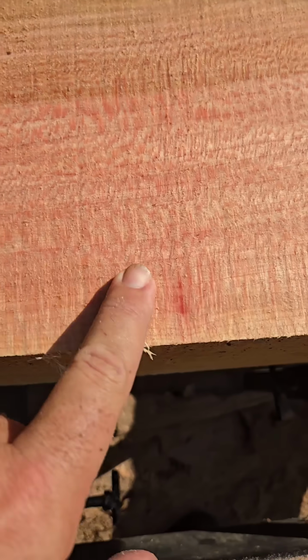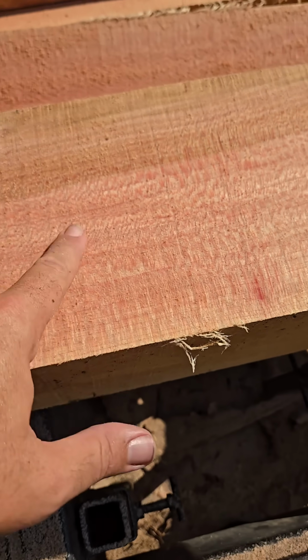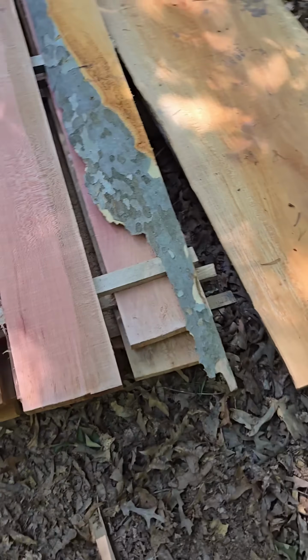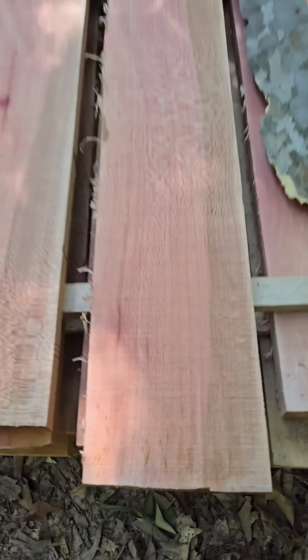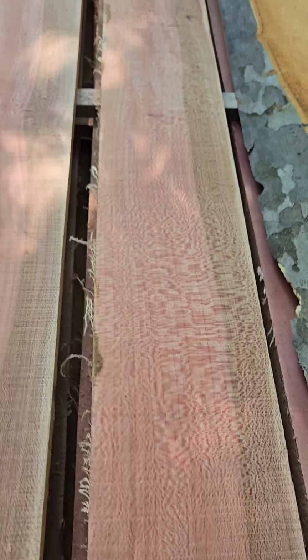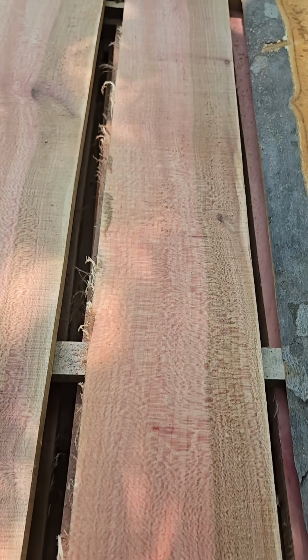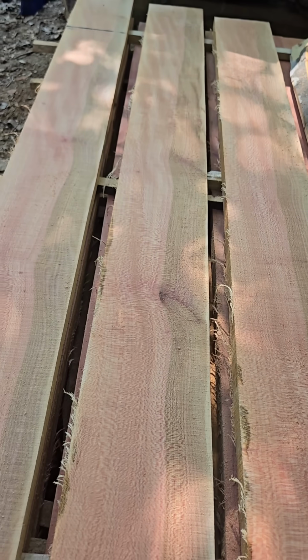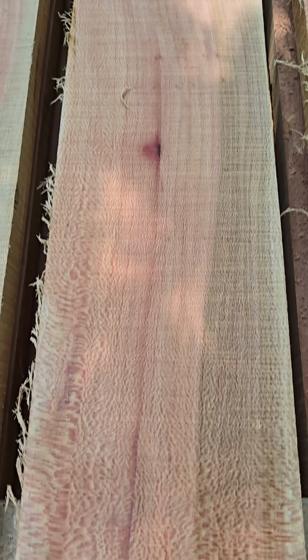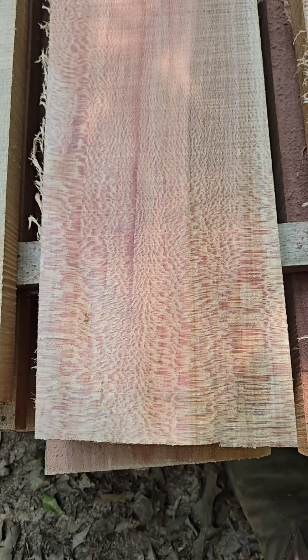Also stunning. So all this snakeskin looking stuff is that ray fleck. What we have now that we're in the shade is some beautiful quarter sawn sycamore. American Lacewood. Beautiful.